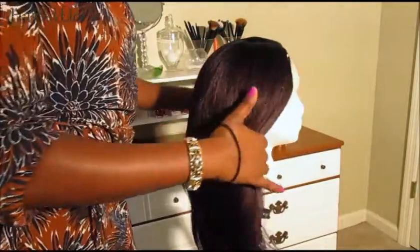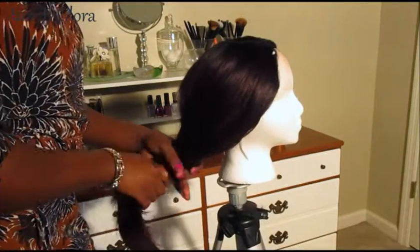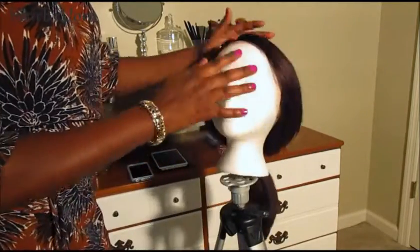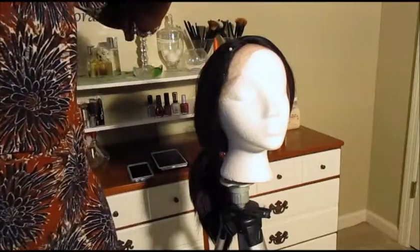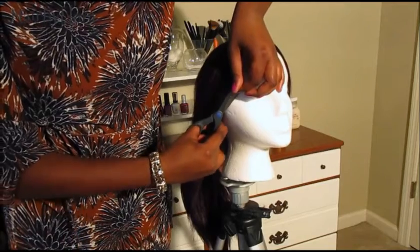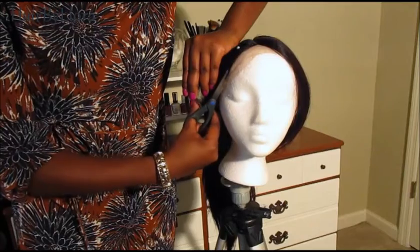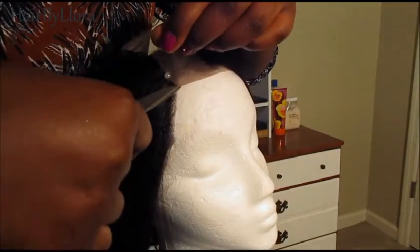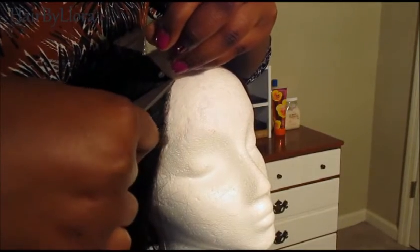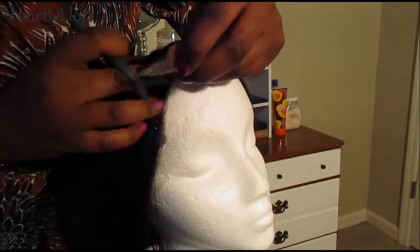I'm going to have to get this hair out of the way and then cut the lace. Alright, so grab the lace and start cutting. And you don't want to cut too much, you want to be careful not to cut the hair. And try as much as you can to use the point of your scissors. And take your time as well.